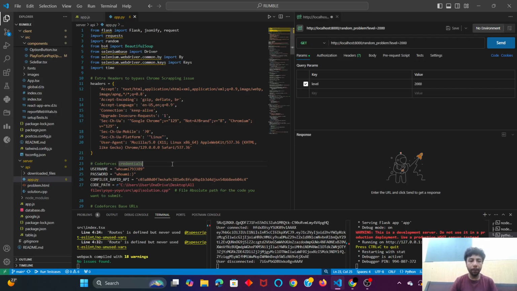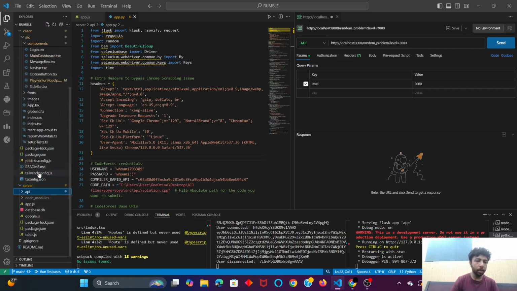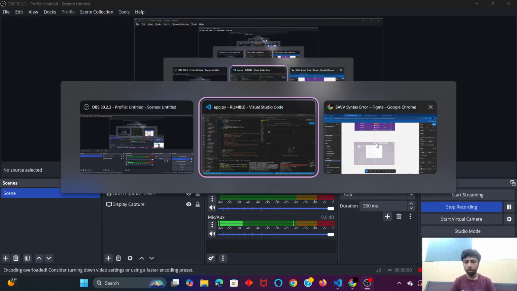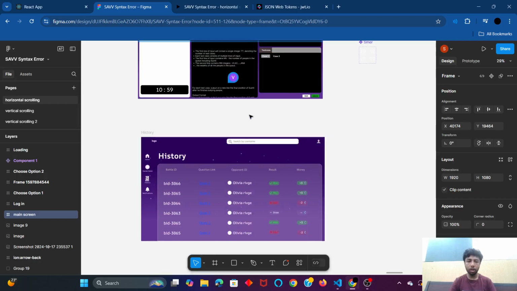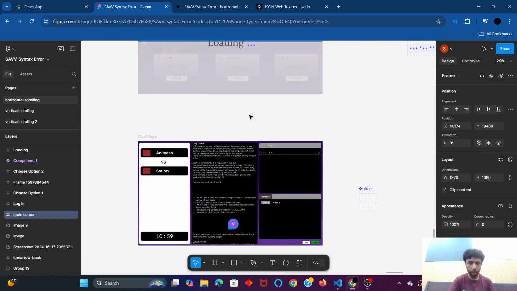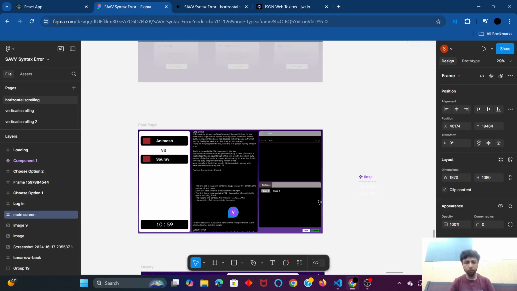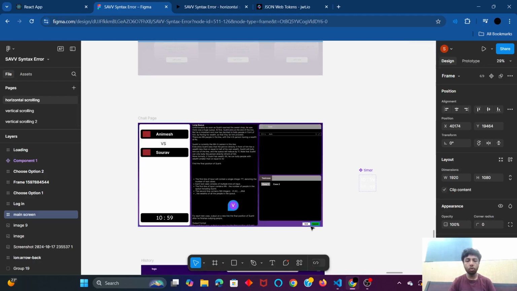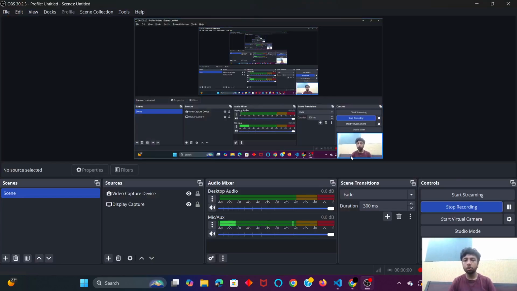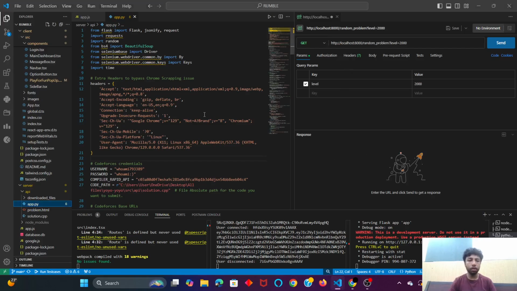So let me show you the APIs which we have made for the backend. The APIs which we made are in Python. This is the main page where the problem statement will come. You can give the code, and after that you have two options: run and submit. Run to compile the code here only, and submit to submit the code and check whether your verdict is correct or not.